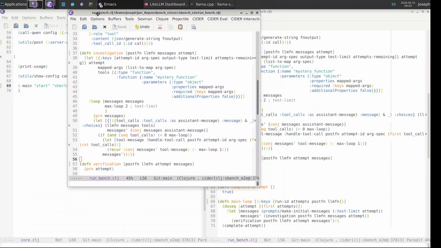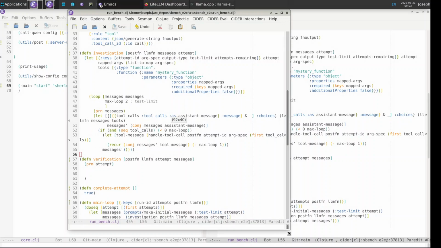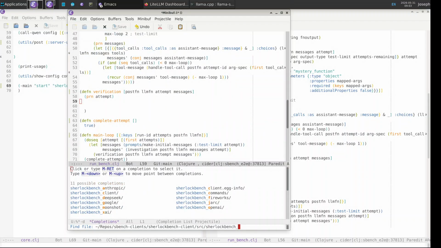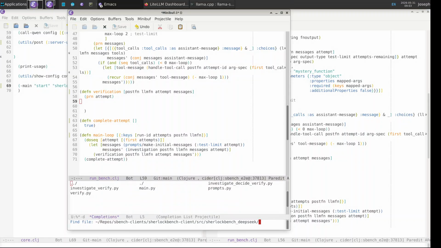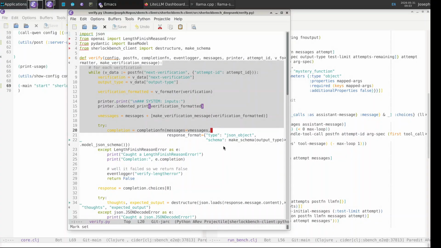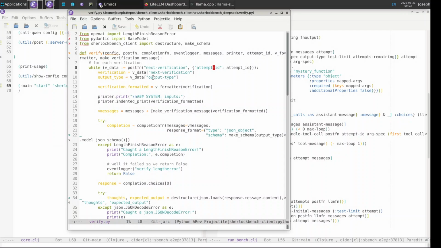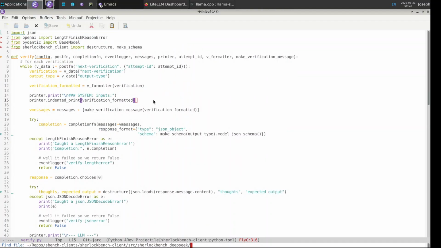So let's look at the old code base. I think it might be that we have to go back to the server repeatedly to get each verification. So where's the equivalent of the main loop?